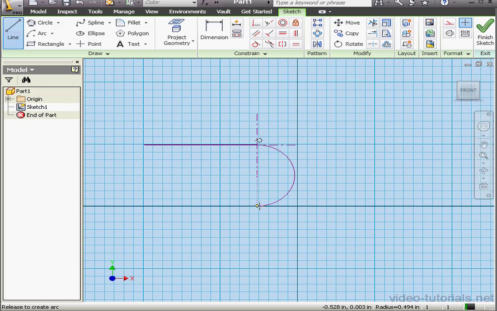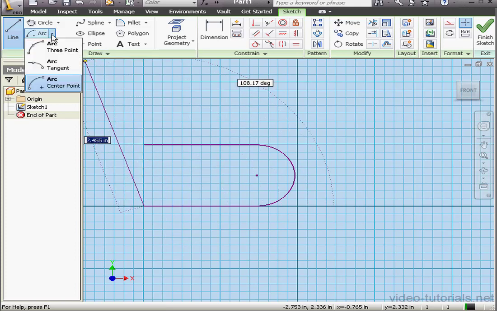Let's move the mouse until a tracking line appears. Release the mouse, and let's create our second line. The tracking line appears. Left click to finish the line. Of course, we can also use the Arc tool to create arcs. Just this way is a little faster when you're sketching.